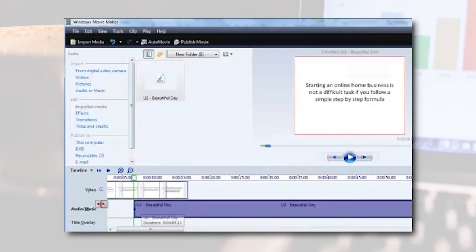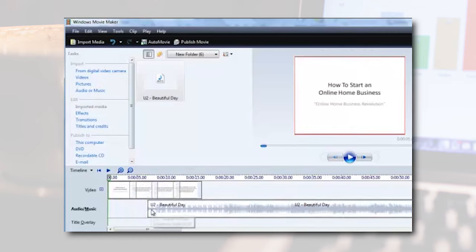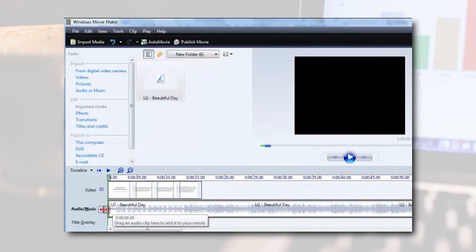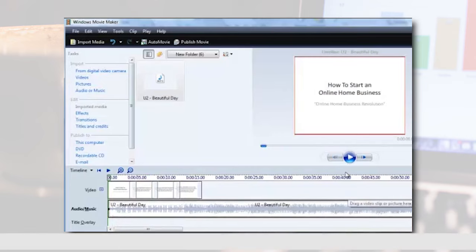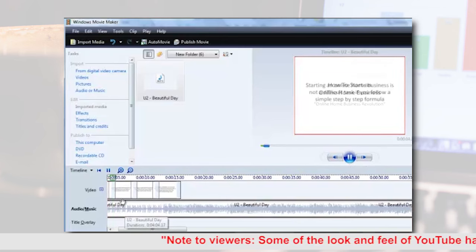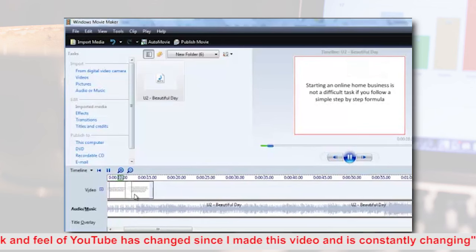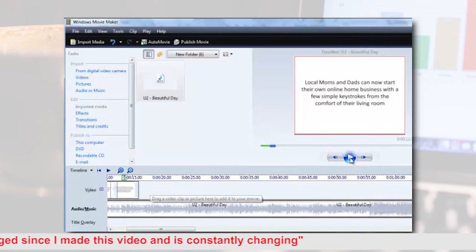Now it missed a little bit, so I'm just going to fix that. And again, very simple to use. I'm just going to go over the middle here and drag this green bar. There we go. Drag it over, so then it's going to start at the beginning. Now I don't know if you're going to be able to hear this when I play it, because I'm not sure how the recording is working, but basically now it's going to play the music as the screen changes. Pretty cool. All right, I'm going to pause that.